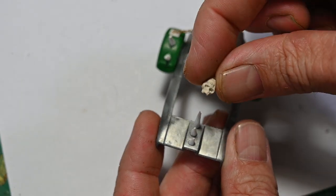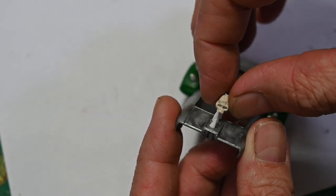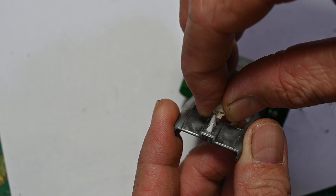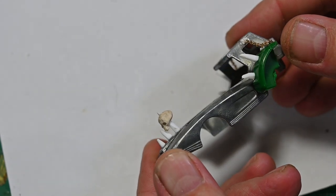And I've also got this little skull. It's made out of modeling clay. It's like Fimo, bake in the oven. So that can go on that spike there.